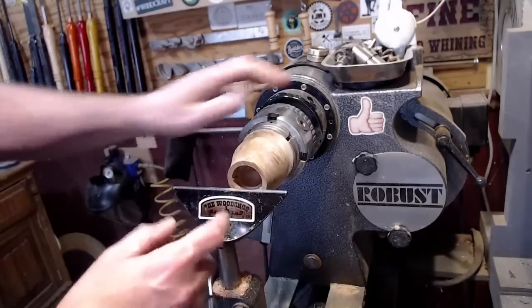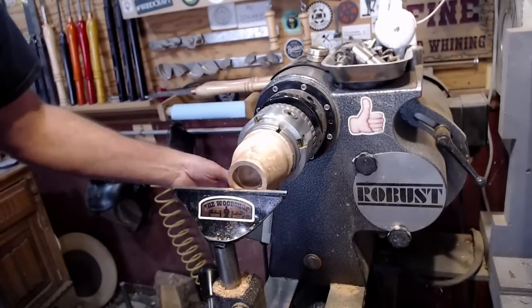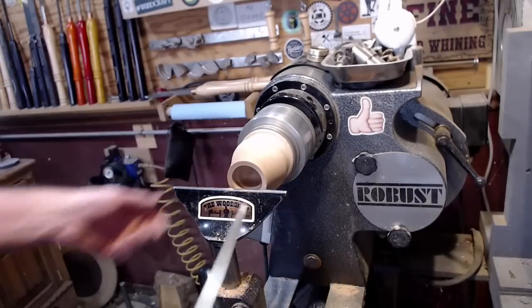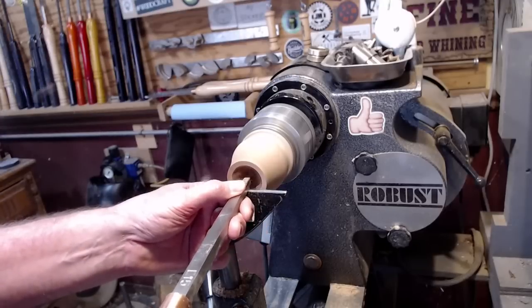All right. So I'm going to go ahead and keep hollowing this out, and then we'll get that out. Which camera am I on? Okay, I'll stay on that one for a little bit. And then bump the speed up to about 2,500 RPMs.